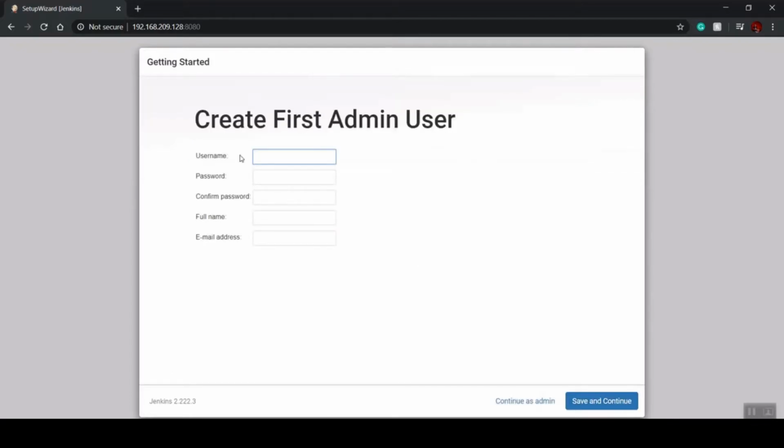Once installation is done, please give in your username, password and confirm your password, and push in a full name and your email address.